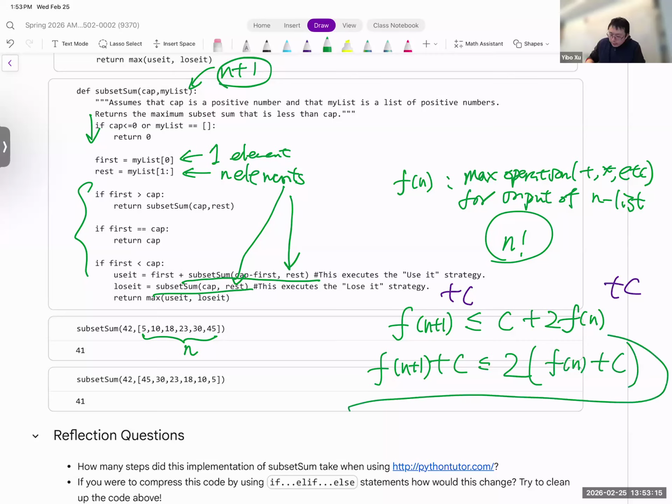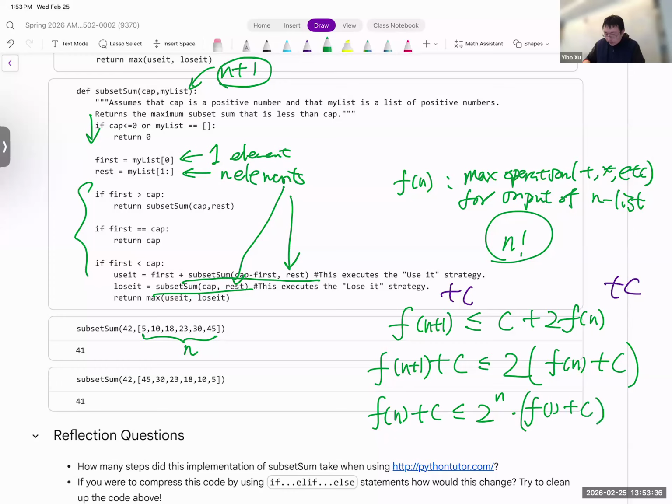Now if you look at this expression, it is more related to the geometric growth, right? So doubling every time. In reality, f of n plus a constant is upper bounded by 2 to the n multiplying f of, let's say, 1 plus c. Well, it's n minus 1, if I'm careful enough.